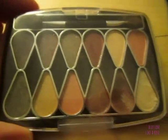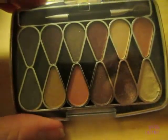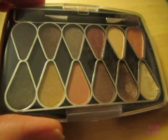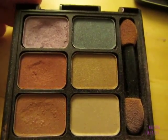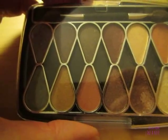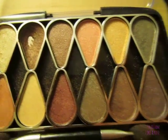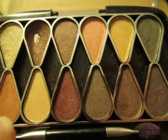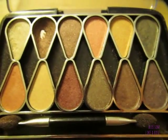Now let me show you what's next. I've been using just this one color and I got it at the 99 cents only store — that's right, for only a dollar. I also have this one, I just play with it. But usually my favorite color is this one, just brown. You see this is the most used. I never used these other colors — maybe this one once, just to kind of play with it.